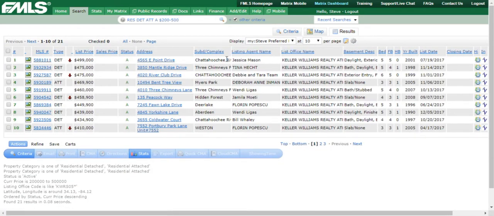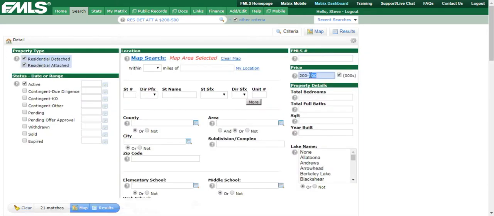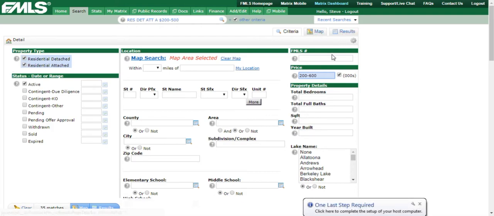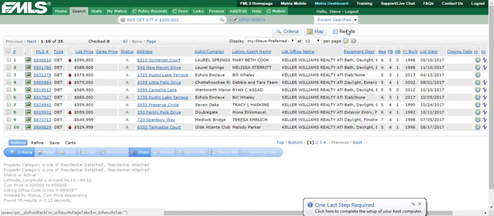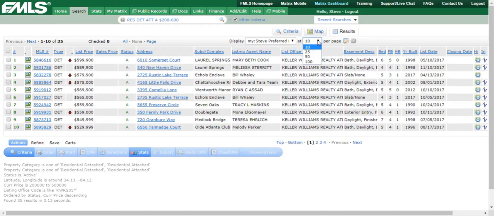Then you can go in here and you can see the agents' names. Let's put 600. Laurel Springs is a gated community, so you probably don't want to do it in there. I think the Whaleys tend to do their own, but sometimes I think they look for somebody. So call these people; they're easy to find. Here you go, this is in Wentworth Manor. Ryan Assad, awesome guy. I mean, everybody on our team, you can call anybody. They may say no, but who cares?